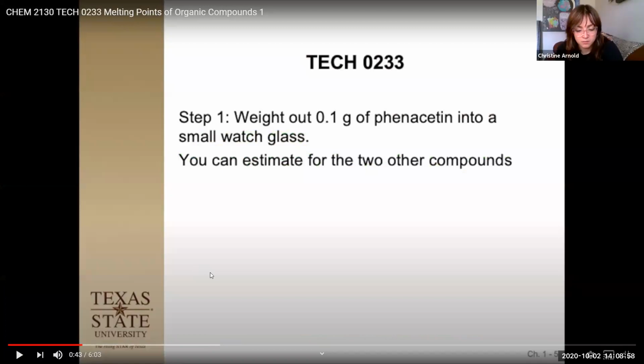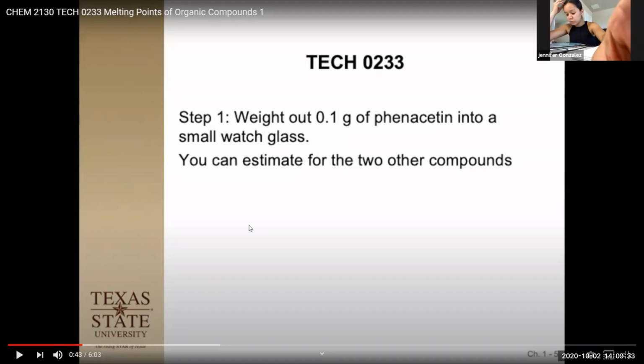Where do we write that down? On your data sheet, if you have it. Otherwise, just write it on a piece of paper. He did upload this lab though, so if you guys could use that upload to submit your post lab, that'd be great. I only see the parts about what the melting points are. I don't see where to put the weight. I don't think we have to.